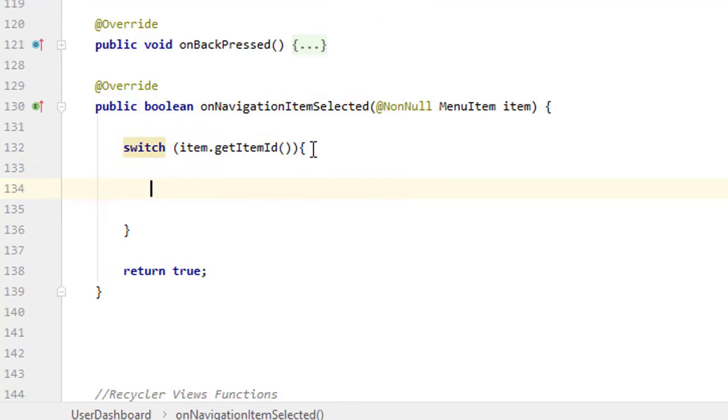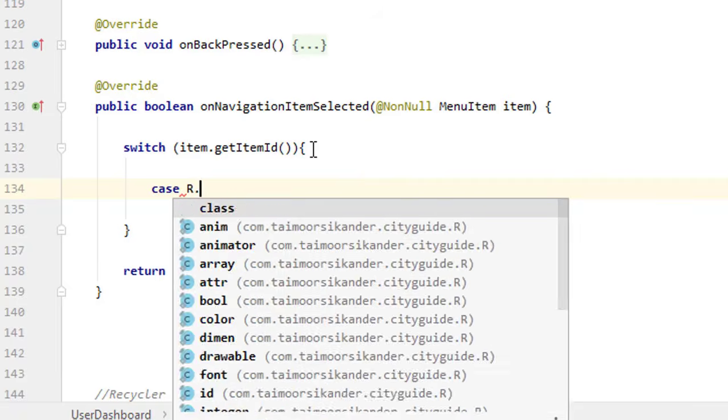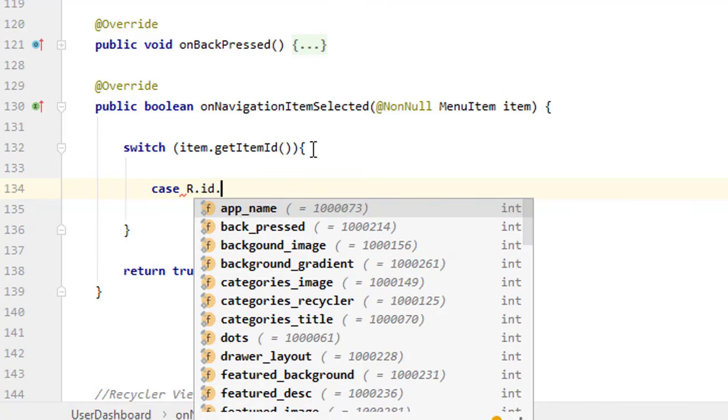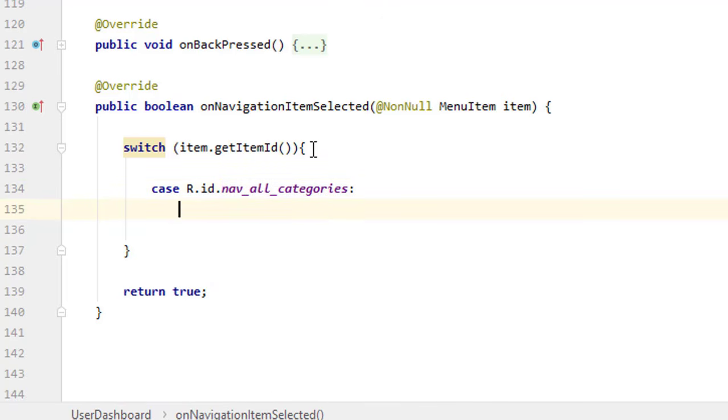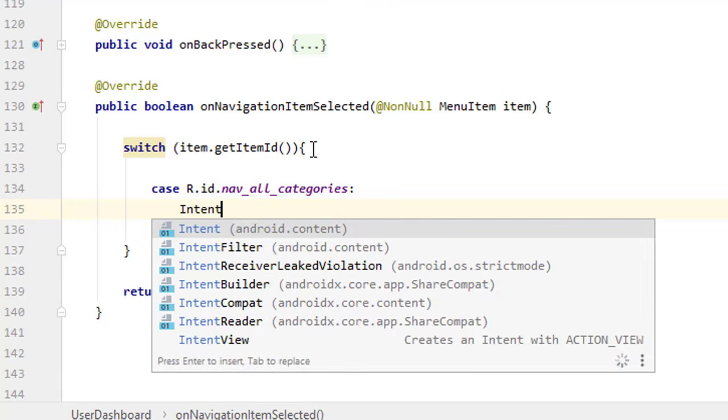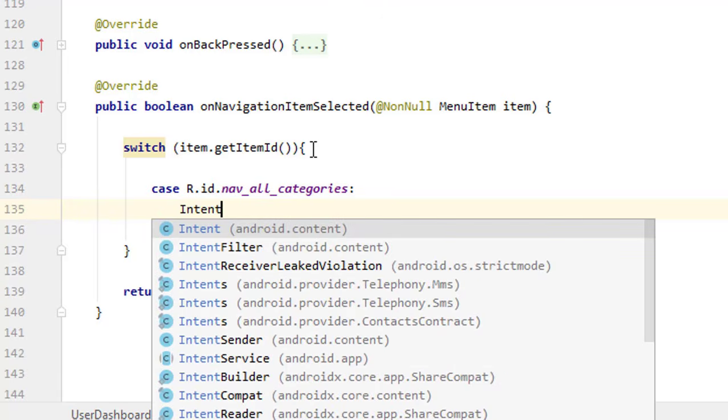Okay, so inside this switch we are going to use case. The first case is R.id.navigation_all_categories. If this button is pressed from the navigation drawer, then what we want to do is add a colon here, and inside we are going to call intent.